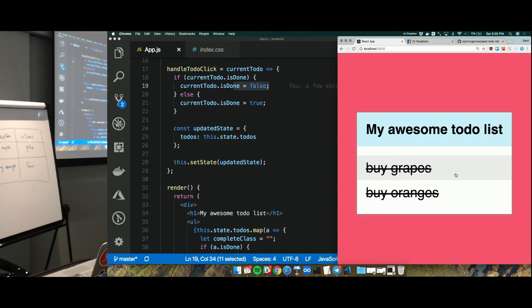Here, if you want to check if it's true, actually, in the if you don't need to check at all, you could just do currentToDo.isDone with nothing after that. But if you really want to compare to true, then you'll need three equal signs. So this is basically to say if we've already completed the to-do, you want to uncheck it. If it was complete when you clicked on it, then mark it as incomplete now. So you can just keep clicking and it'll keep changing.